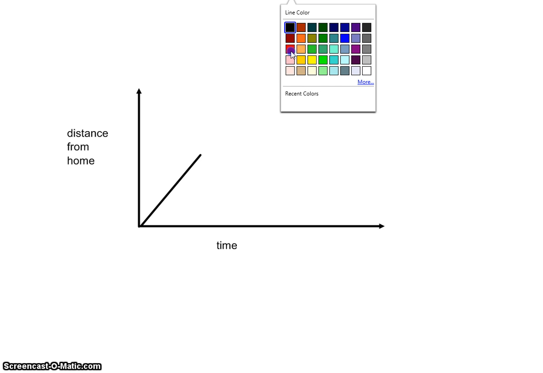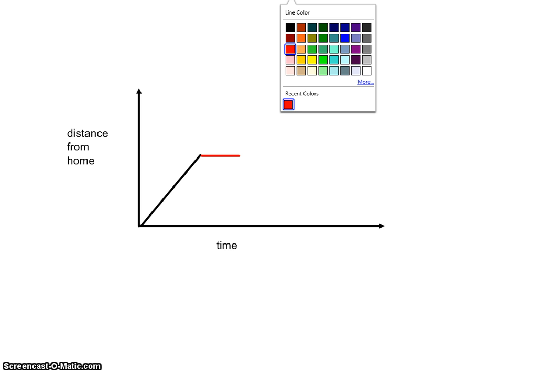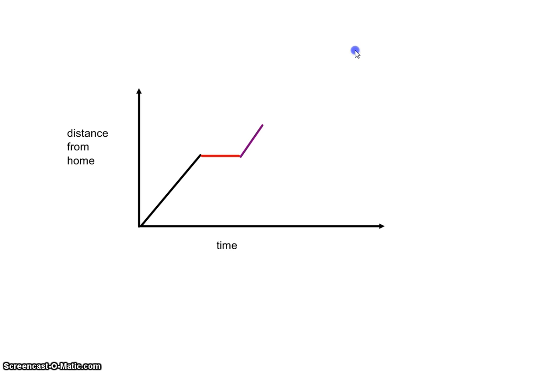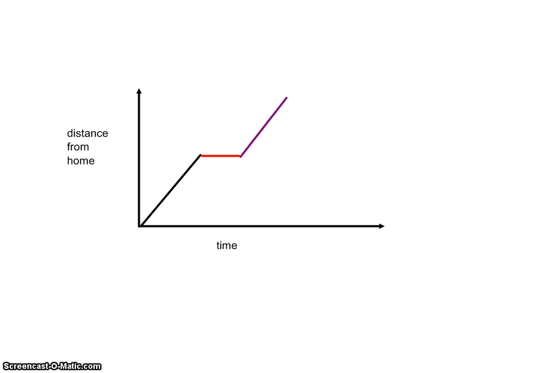Then you come upon a stoplight, and at that point, you're not moving. So that distance is staying the same. Once the stoplight has turned green again, now I'm able to drive again for a while. Let's say again it's at some constant speed. And as we do that, we finally arrive at school. And we're stopped there for a while again.